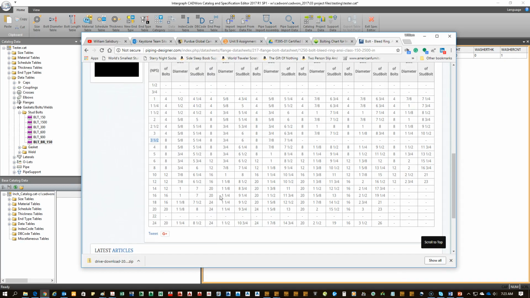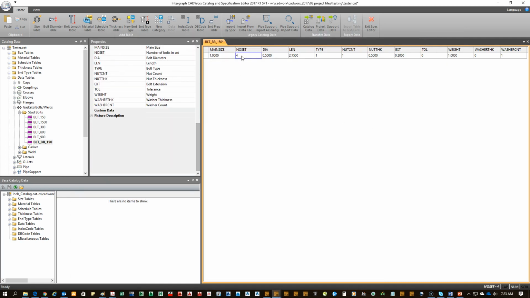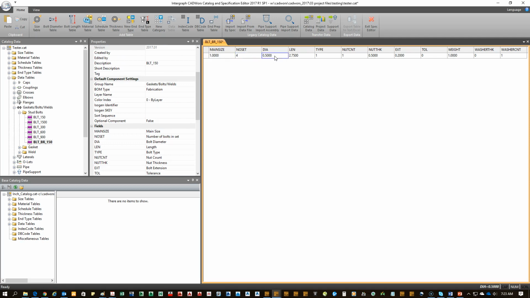Okay. We come back to our build data, and we verify again: 4 bolts, 1/2-inch diameter, 4 1/4 for the length. So we come here, number of sets, and 4 is correct, 1/2-inch diameter, correct, and 4.25 should be our new length. The only thing that got adjusted in this bolt configuration is the length, which makes sense because a bleed ring just needs a longer bolt. It doesn't need it to change in strength and stuff like that.